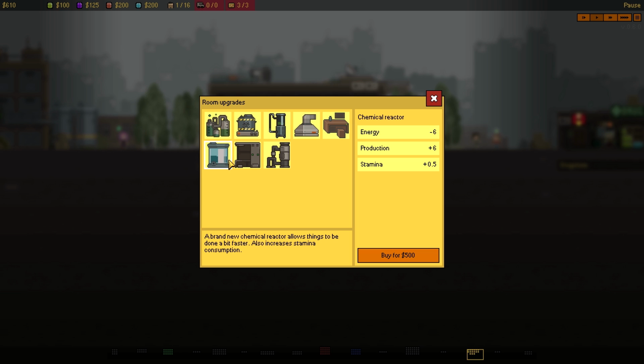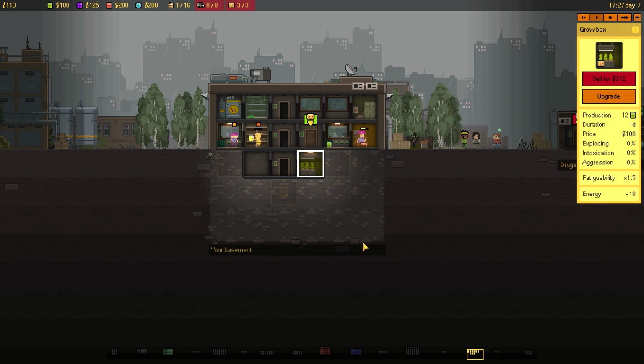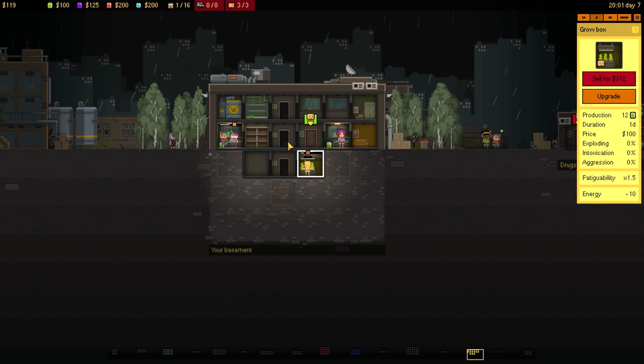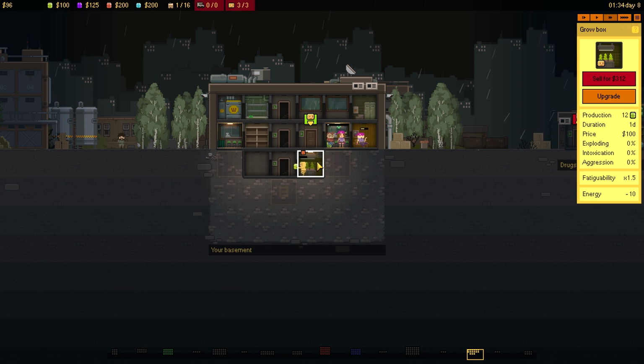Okay, a brand new chemical reactor that allows things to be done faster. Also, okay. Yeah, do that. Get one of those, I guess. So every room appears as though it has a whole bunch of different upgrades. I basically learned how to play this game real fast, and it looks like there's all kinds of cool little things we can do in here. So let's see how much faster his production is now. It's got to be quite a bit better. I don't think the meter's going up any faster, but it looks like it's going up a little.